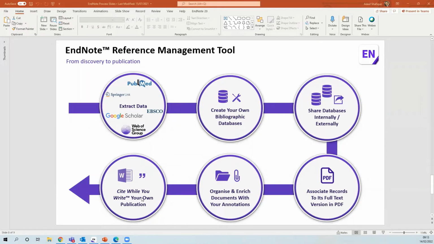But to give you a quick overview, this has access to over 7,200 output styles. And if you have output styles that are customized at your university, we can also help you customize those and input those into EndNote Desktop. So that's a very short overview of EndNote and how it works, more so for new users, just in case anybody is very new to it. I wanted to initially share this with you.